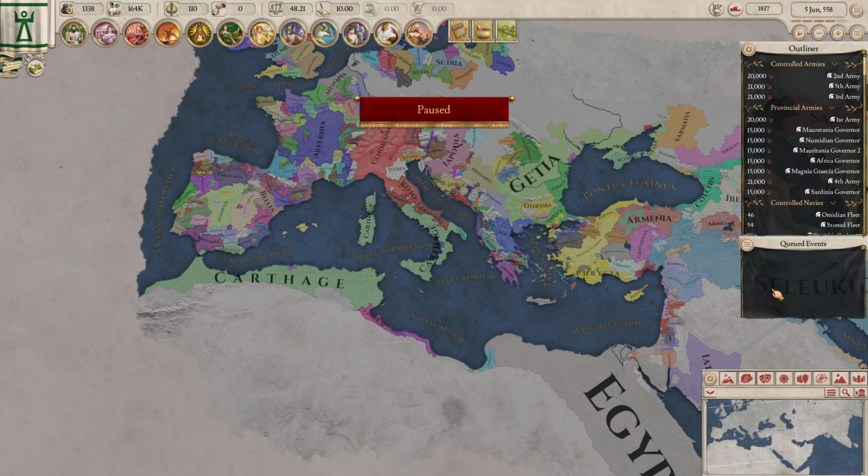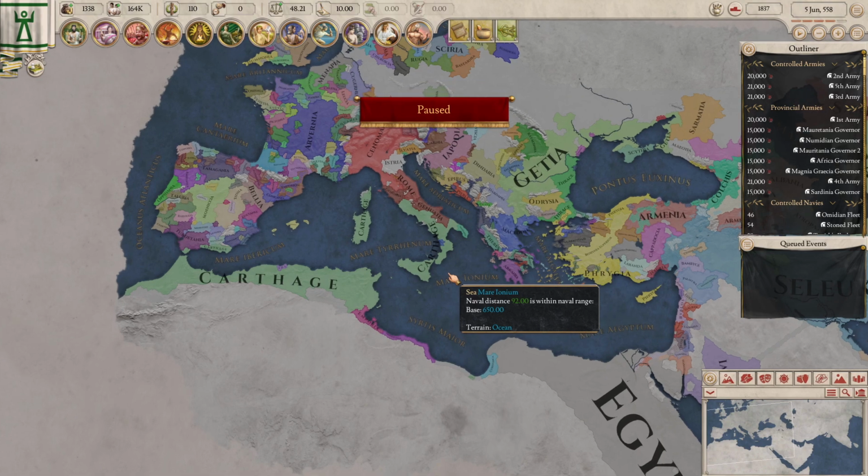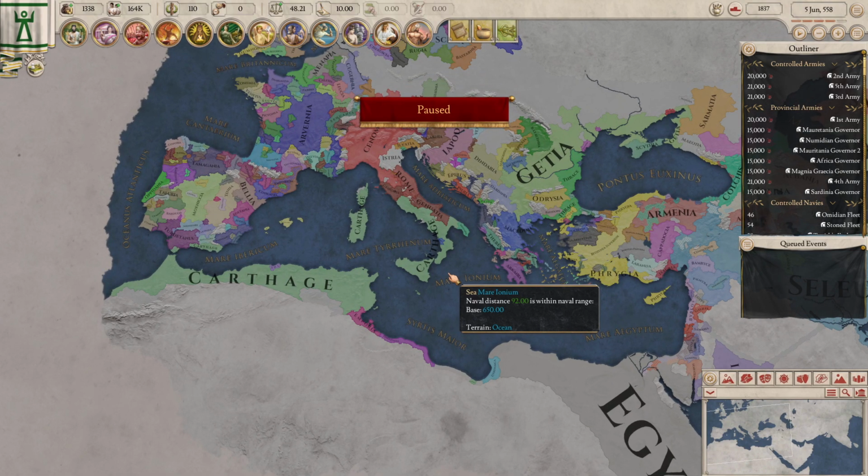So in the last episode, not really much happened. It was mainly me getting to grips with what we did before. Some more administration stuff, conversion, assimilation, buildings being built. All this to try and make sure we get the most out of what we've got. Now, in this episode, I'm going to continue along this line because I have 10 aggressive expansion. I do want to reduce it down to zero before I go to war again, which gives us time to convert and assimilate to make the realm more stable.